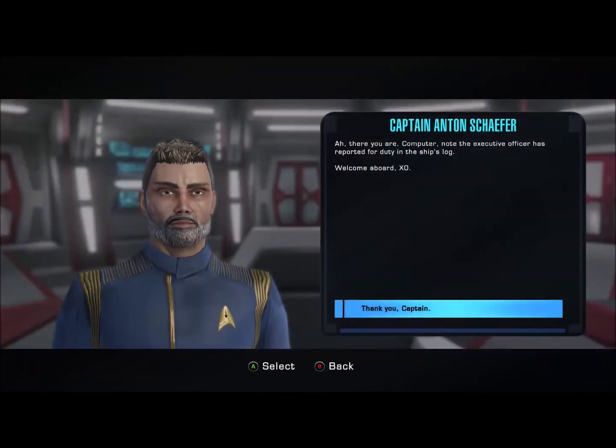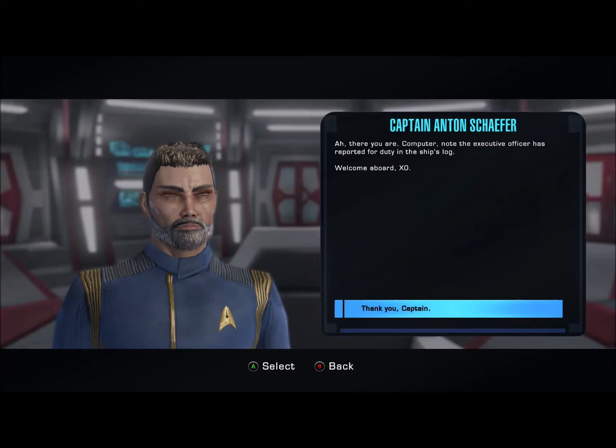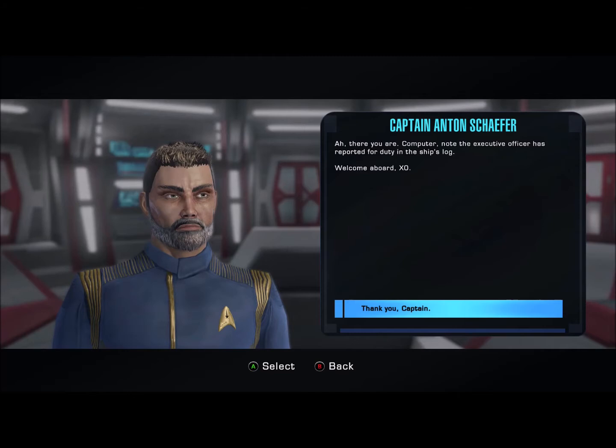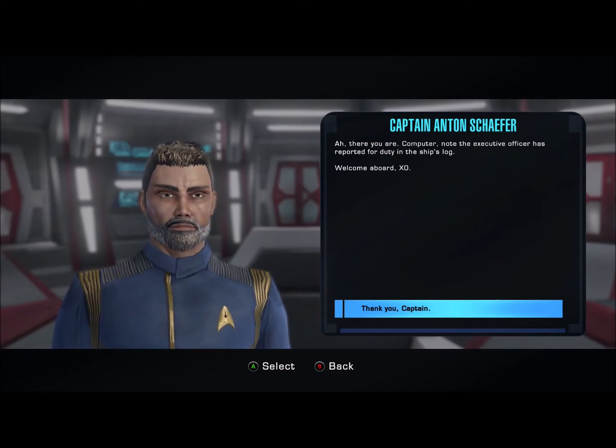Ah, there you are. Computer, note the executive officer has reported for duty in the ship's log. Welcome aboard, XO. So XO, I believe they're taking the X from executive and the O from officer to sort of create this XO thing. Obviously, in more recent series, we know it's been Number One, much akin to Captain Picard. So it's very interesting that XO is sort of the executive officer.